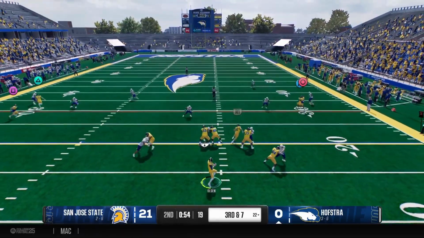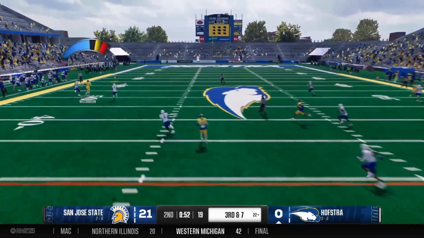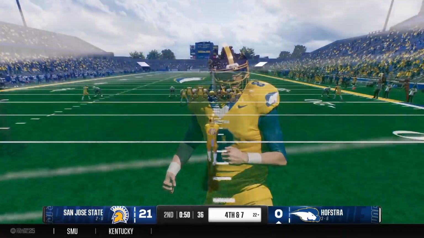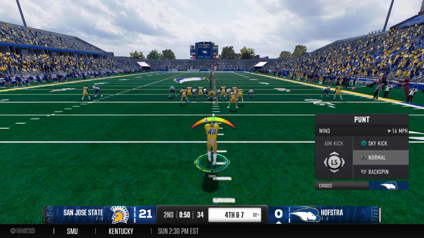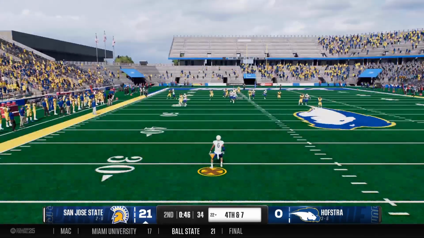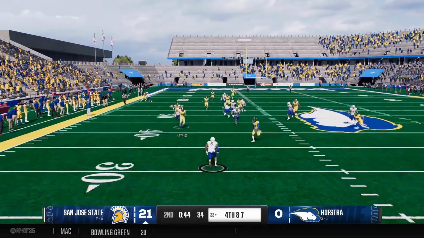Looks like they got some slot fades here. Olsen going to launch one up. He's got Williamson out there, and that's going to be knocked away. Williamson couldn't hold on. Looked like he got his hands on it, but just couldn't reel it in. So with 48 seconds left, Hofstra will be punting this one back.